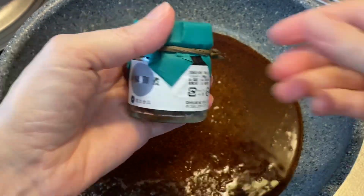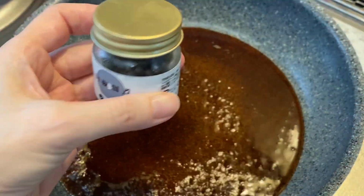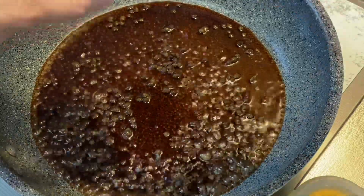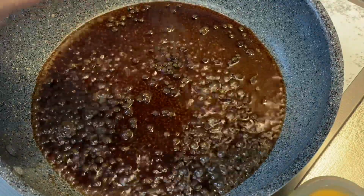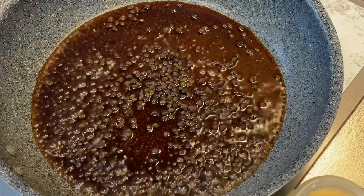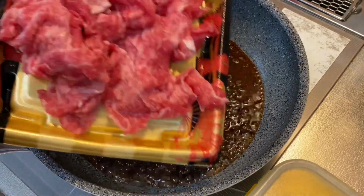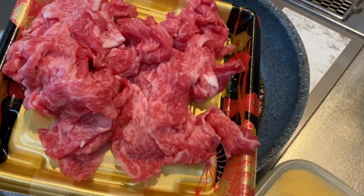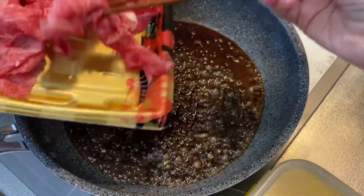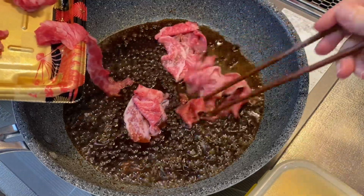Then add your Sanshō Tsukudani. Voilà. Two to three tablespoons. And then you're going to add your meat for sukiyaki, which is very thinly cut meat. Voilà.